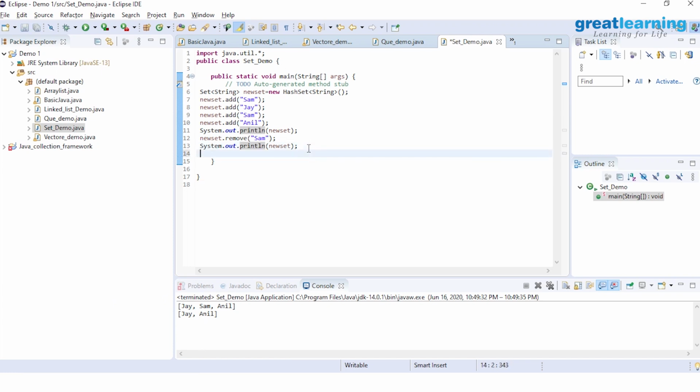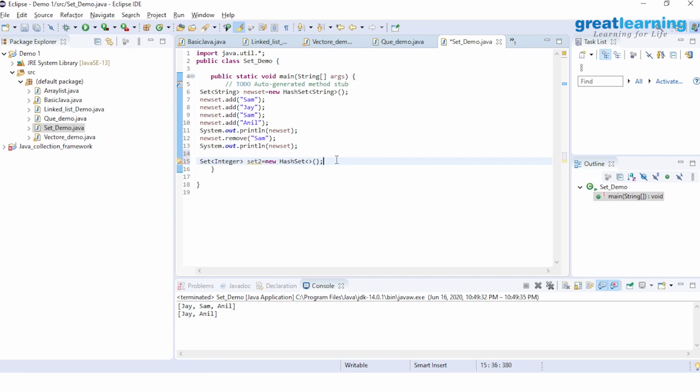So now let me show you how TreeSet is different from HashSet, right? How it actually keeps your data in a sorted format. To show you that, I'm going to use a Set of int type, and again a TreeSet of int type. So again, I'm going to use Set, but this time I'm going to use Integer. Then I'm going to use set2 equals new HashSet, but I'm getting an error, maybe I need to write Integer.